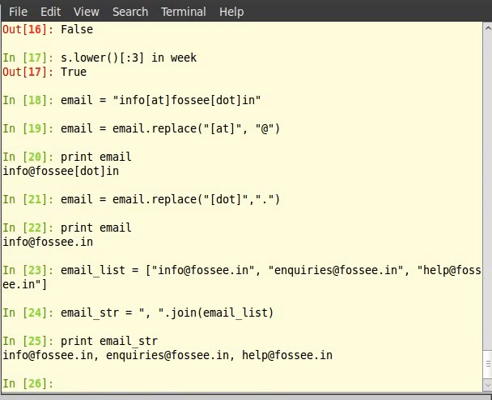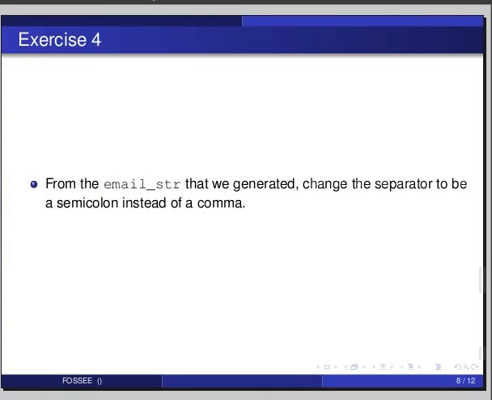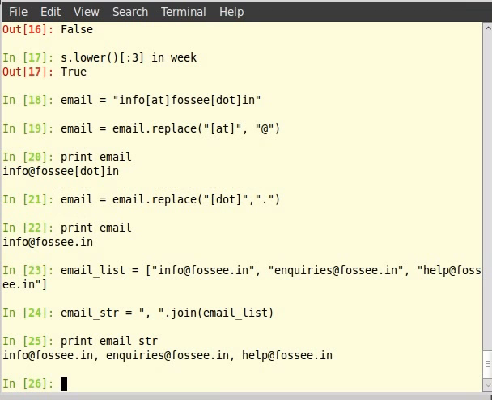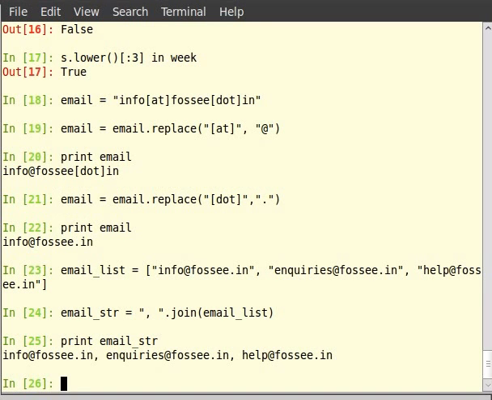So now pause the video here and try out the following exercise and resume the video. For the email underscore str that we generated, change the separator to be a semicolon instead of a comma. Now switch to terminal for solution.